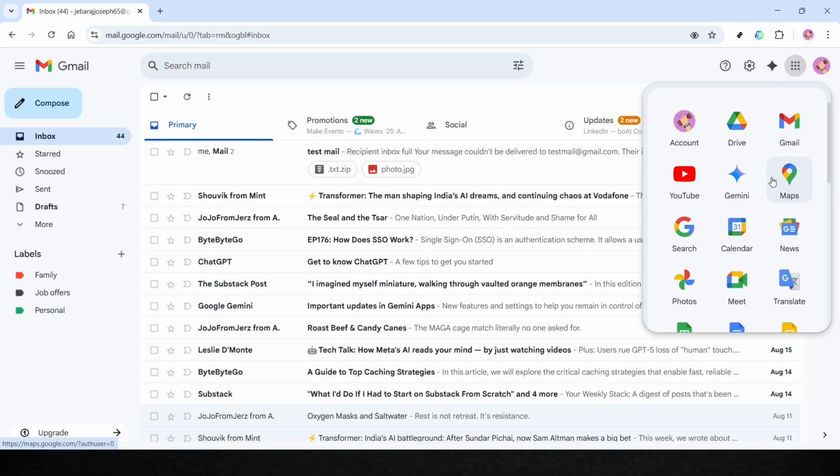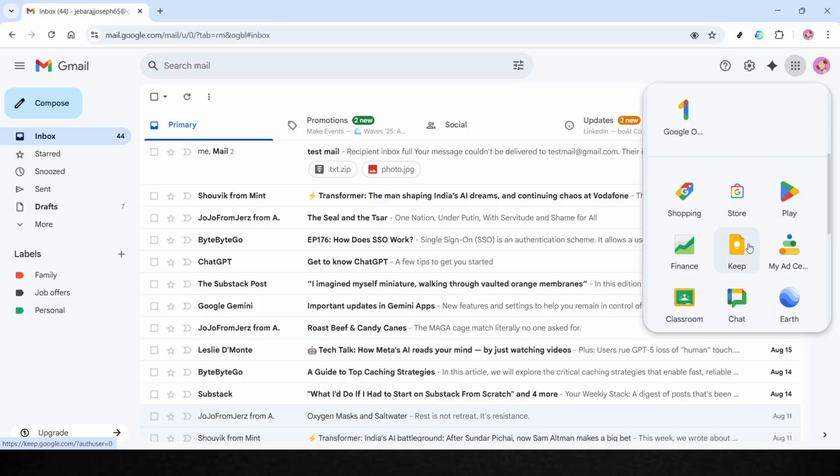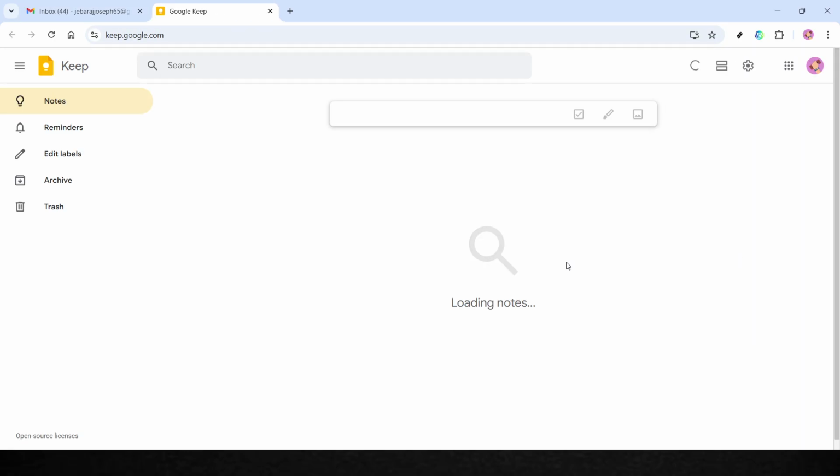To access Google Keep within Gmail, look to the right-hand side of your inbox. You'll see a panel with icons for various Google apps. If you don't see it right away, it may be minimized, so click on the arrow at the bottom of the panel to expand it. Locate the Google Keep icon, which looks like a small light bulb, and click on it. Google Keep will open up as a sidebar right next to your emails, allowing easy access and visibility.